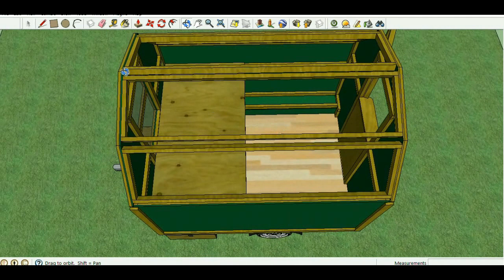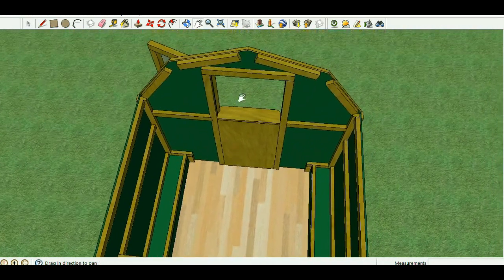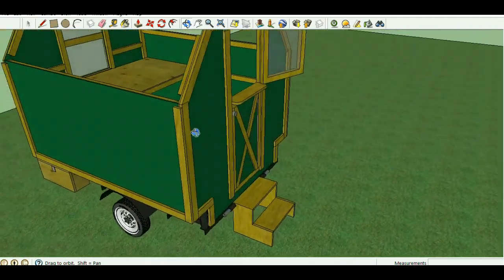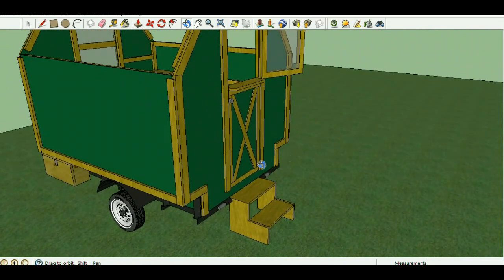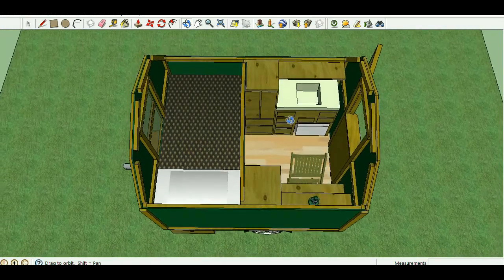It uses two-by-three or two-by-four construction for the framing and plywood for the exterior. The roof framing is a simple octagonal barn-roof style, with the top boxed in. The walls are plywood — half-inch plywood — with framing members going across. The ends that go up over the walls are framed in a box. Because of how the front is cut and attached to the floor, all the sidewall panels are attached directly to the floor framing as one unit. The solid plywood panels support the sides so you don't have to worry about sagging, which is a problem I've seen with other vardo designs.